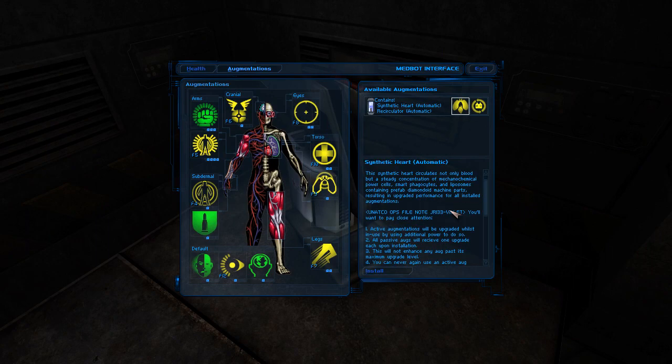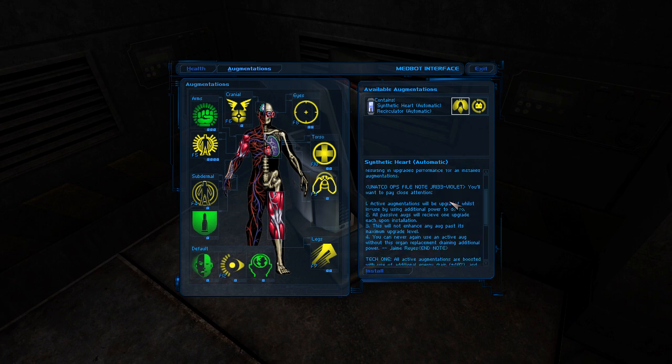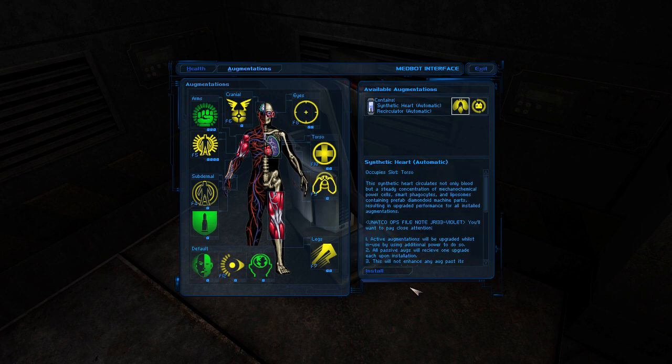Synthetic heart. Active augmentations will be upgraded, while passive augs will receive one upgrade each upon installation. This will not enhance any aug past its maximum upgrade level. Or recirculator.